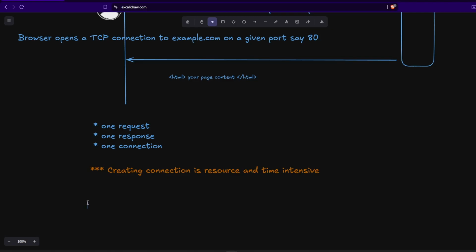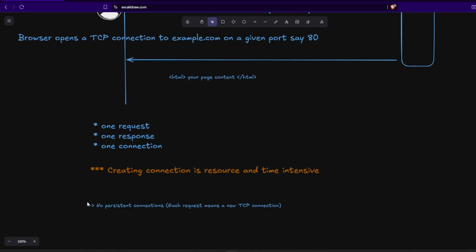The first thing that was happening is there was no persistent connection. For each request, a new TCP connection was being created. So each request means a new TCP connection, right?